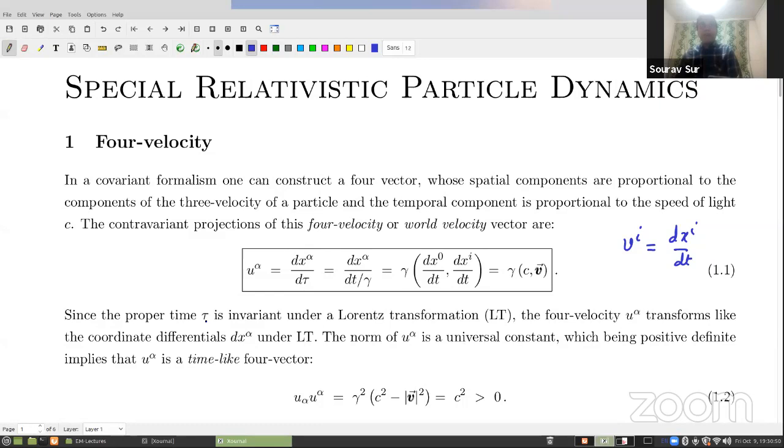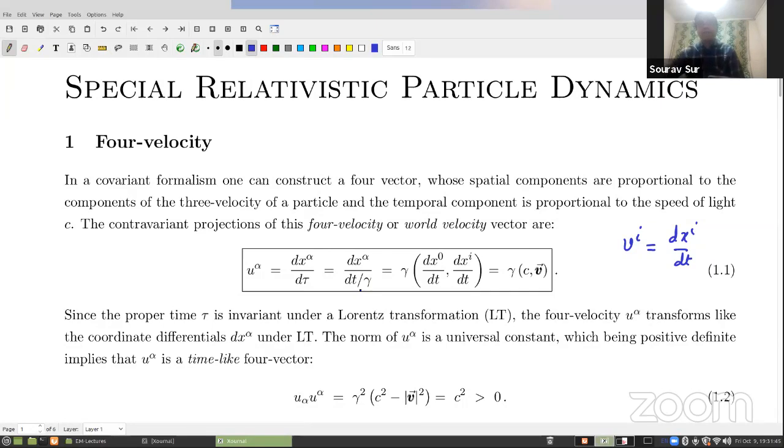So there is a particle which moves with respect to some coordinate system, and let's say a clock is attached to the particle. With respect to the clock, the particle is at rest, and whatever the clock records is the proper time. Whatever the clock attached to the coordinate system records is not the proper time. That is the coordinate time, dt or t. Whereas the proper time is tau, and proper time is a Lorentz invariant quantity. It's given by dt over gamma, where gamma is the constant that appears in the corresponding Lorentz transformation matrix.